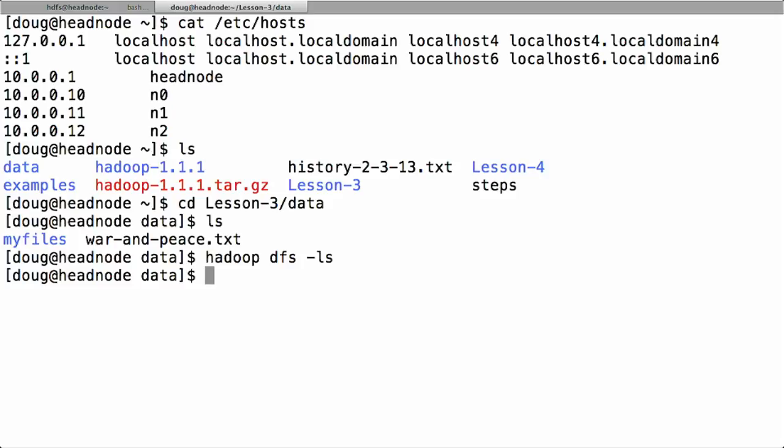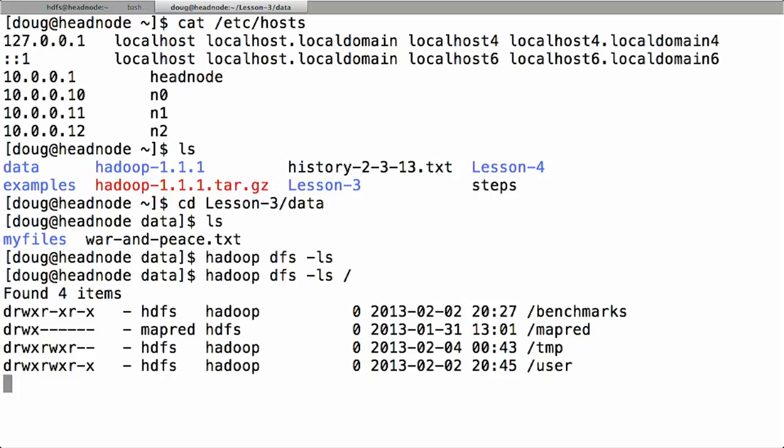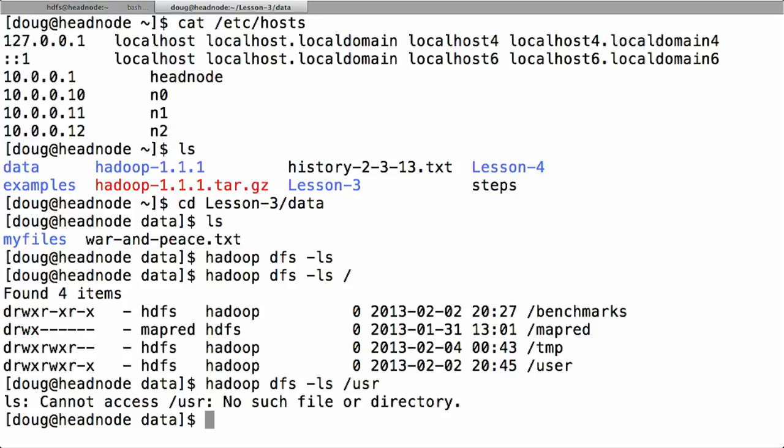So if I enter this command, what I'm going to get is what looks like absolutely nothing in my Hadoop file system. And just to be sure, I'm going to do an ls / and look from the top of the file system. At this point, we see there are some different directories listed, and you'll notice that there's a user directory. And if we do dfs -ls /usr, so now we're going down the tree a little bit in our distributed file system, you'll notice that it didn't work because I used the standard usr that's usually used in Linux and Unix systems.